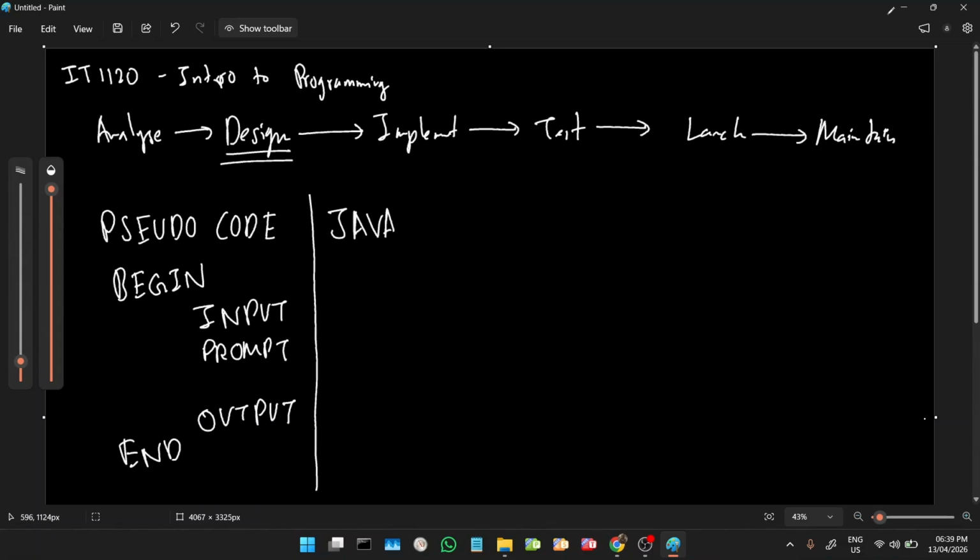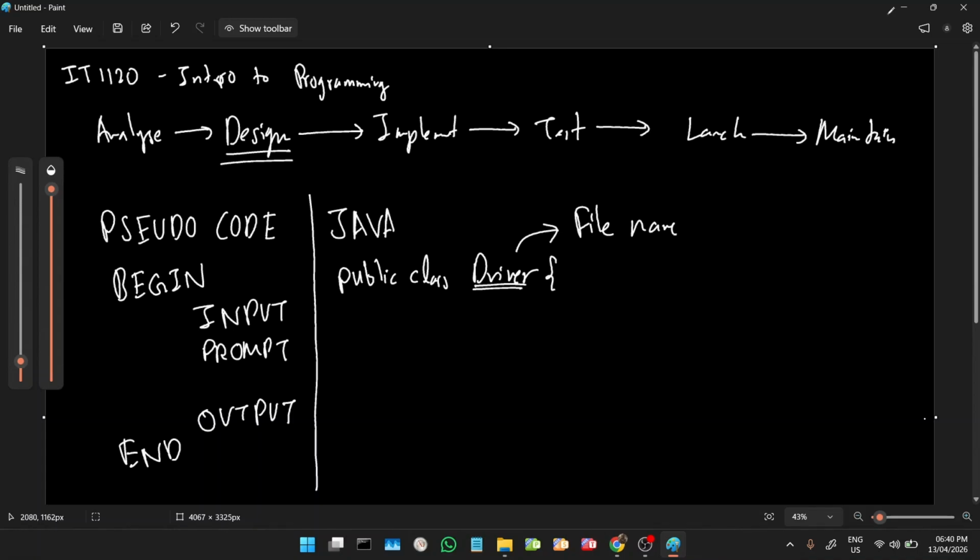Java doesn't have begin and end. It has something known as class. So we always begin with public class and the driver. Now this driver is always the file name. The class should always be equal to the file name.